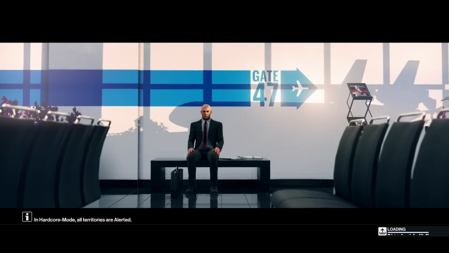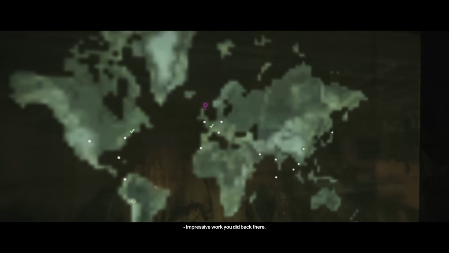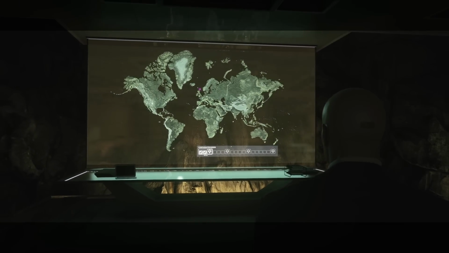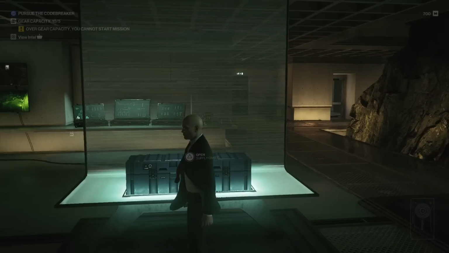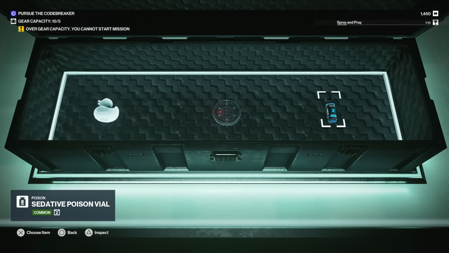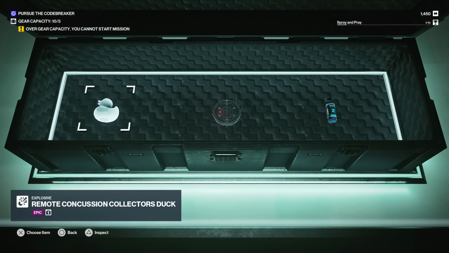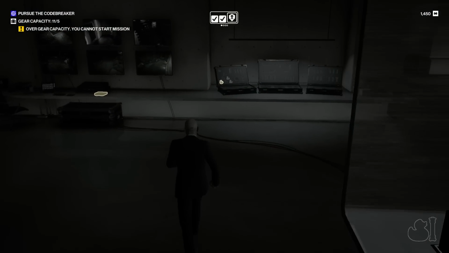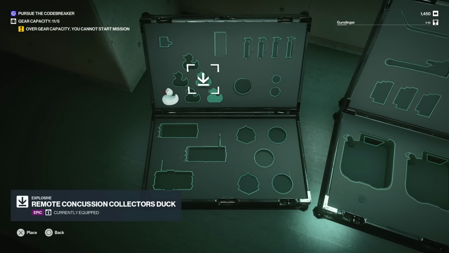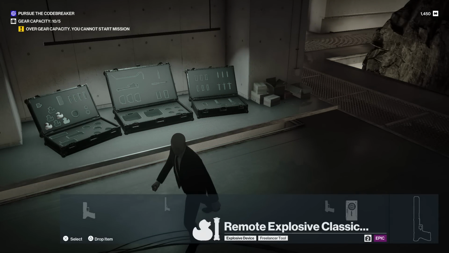In hardcore mode, all territories are pre-alerted. I'm ready when you've prepped the next assignment. All right, so here we go. We're going to be entering the zone that's a little bit more spooky. I'm going to collect ducks. We want an explosive one. I'm probably going to use it.